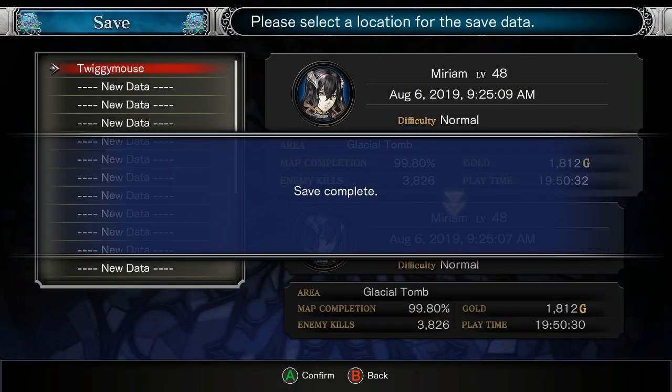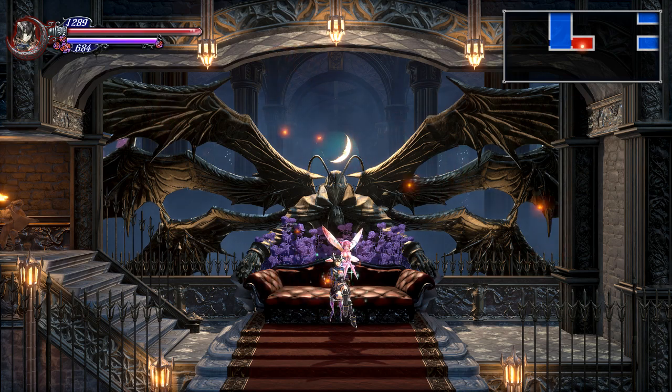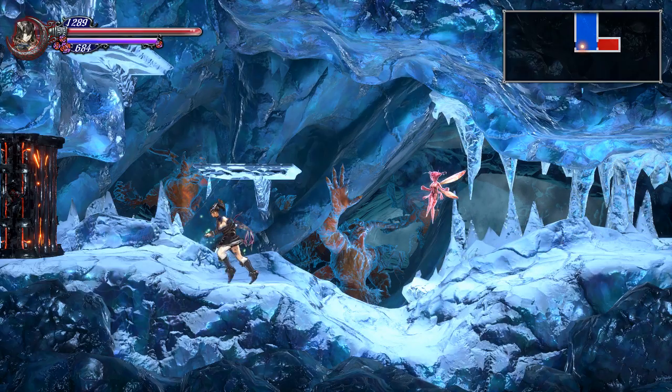I did like how, when fighting Grimory, using a Zangetsuto meant that I was guaranteed crits every hit. That was kind of cool.